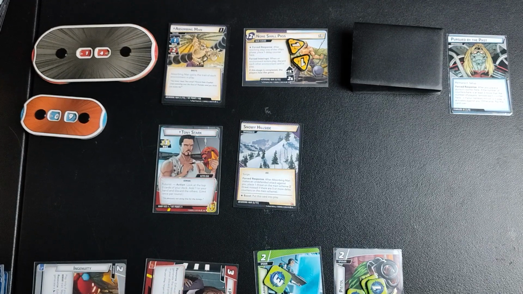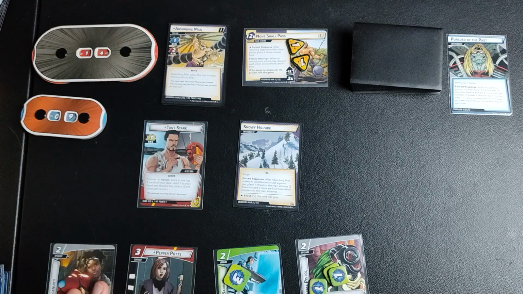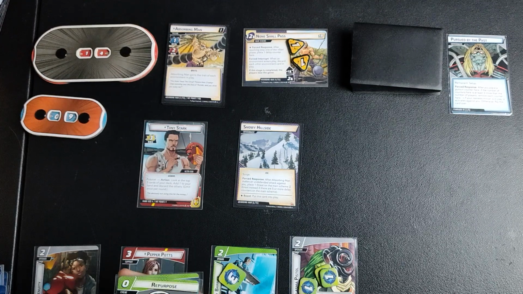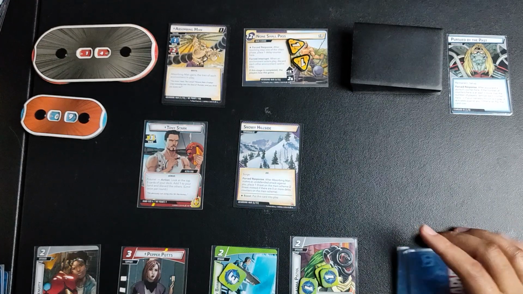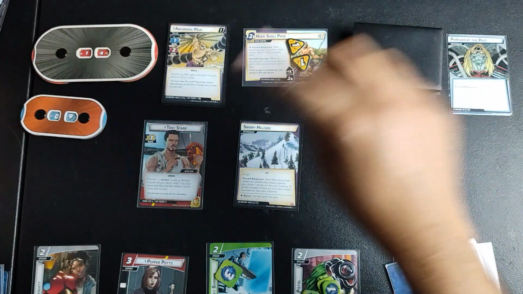So, yeah, we're just going to ready up. Well, we're not going to do anything. We're just going to end our turn by readying all our items and drawing 6 cards. And this should be everything we need. Alright, and we're good. Alright, so, on to the next phase.